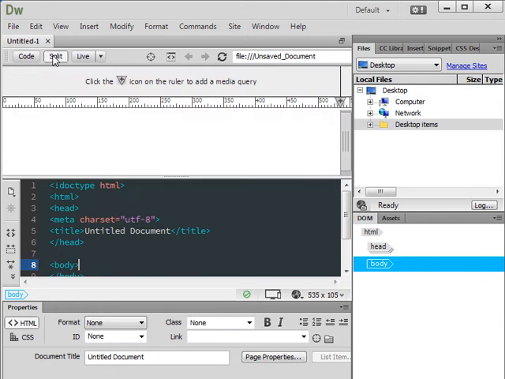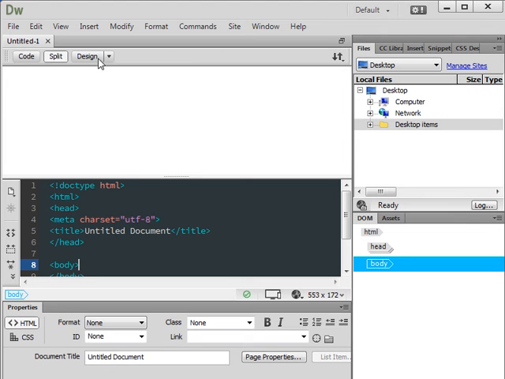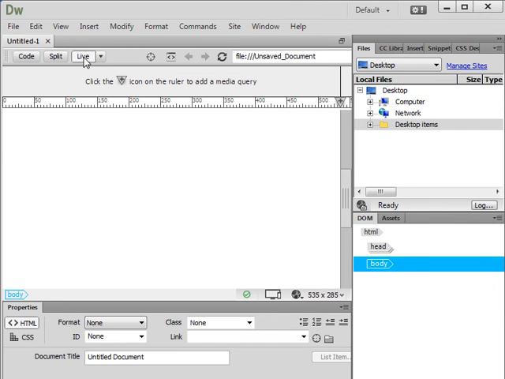So we've got choices here on how we can look at this. Code, Split, Design View, and Live is also a choice there as well. Now please note, Live in itself is a toggle switch. So if you have Live turned on, I can't really do anything down here. I can't type, I can't do much of anything.